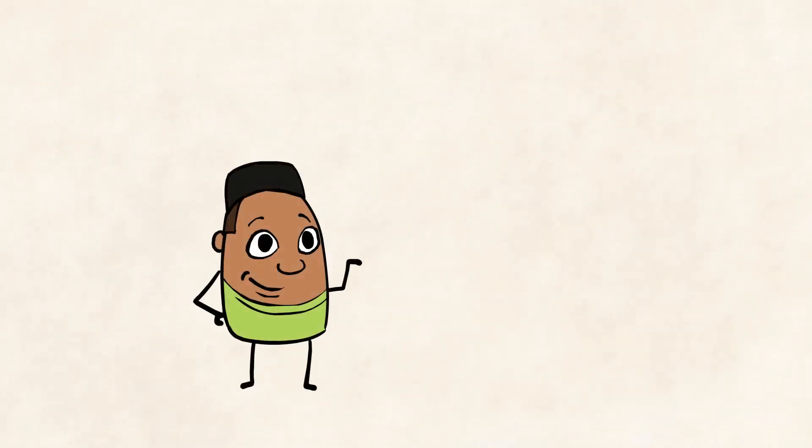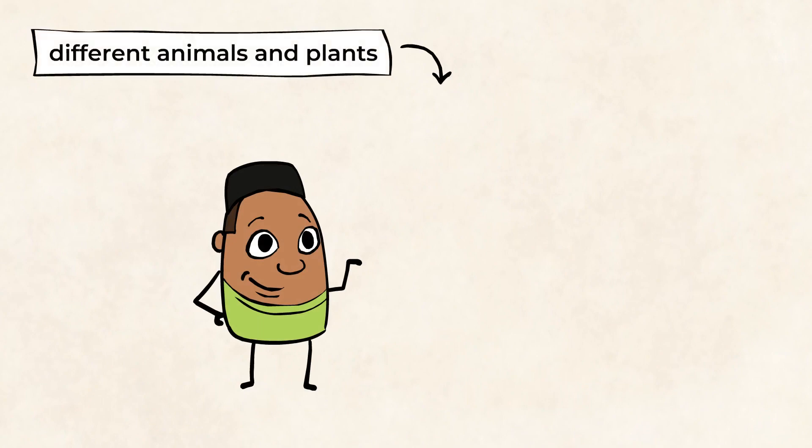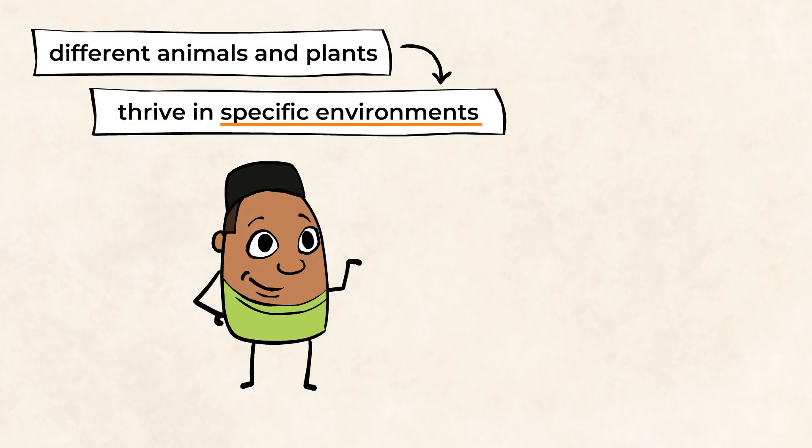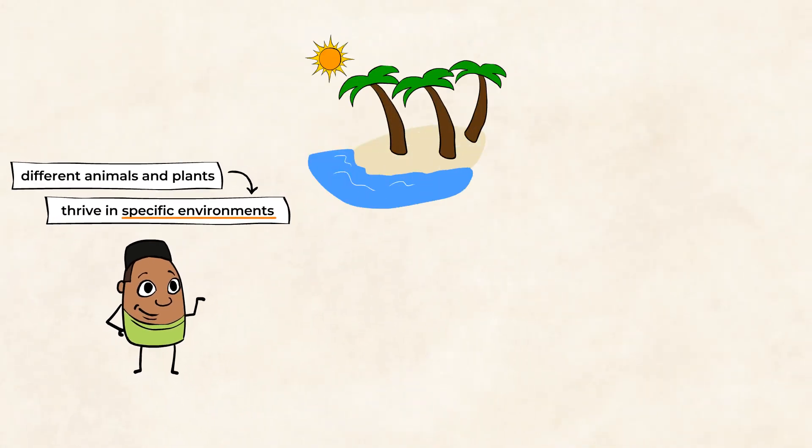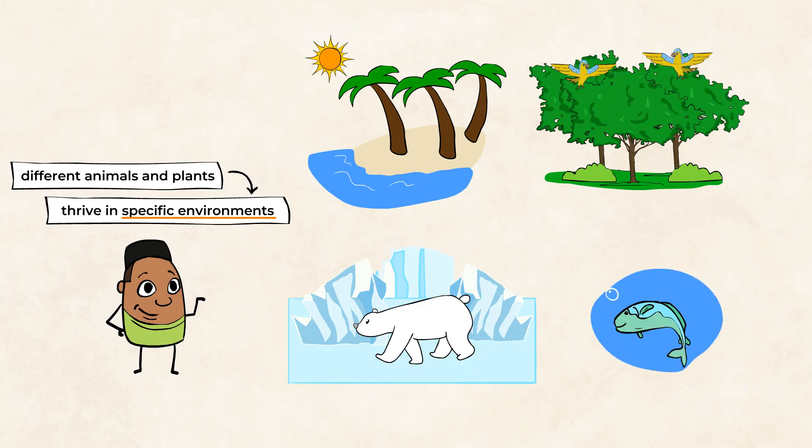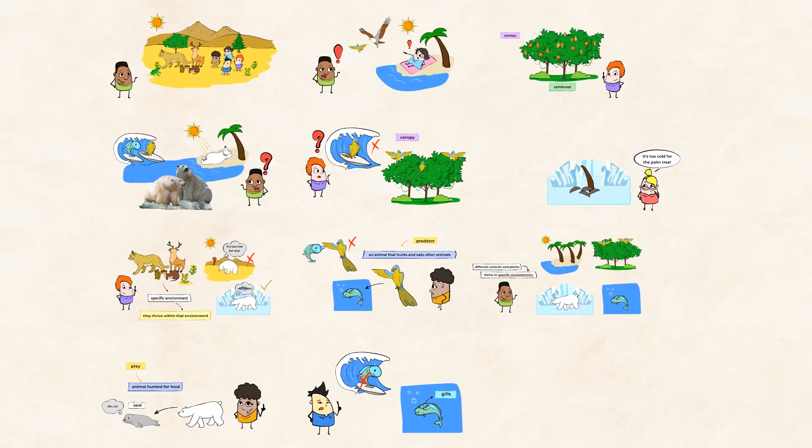It's kind of silly to picture some plants and animals in a completely different environment because their bodies and habitats are built for them to thrive in a specific place. A palm tree is built for its specific place in a warm environment, like at a beach. A polar bear is built for a cold climate. A macaw is built for the rainforest and a fish is meant for the sea. If you move an animal out of that specific place, well, the animal may die. Each animal in our animal kingdom, and each plant as well, is meant to live in the habitat where they are found. And now that you understand that animals have to live in the habitat they were built for, let's move on to the next video lesson. Come on.